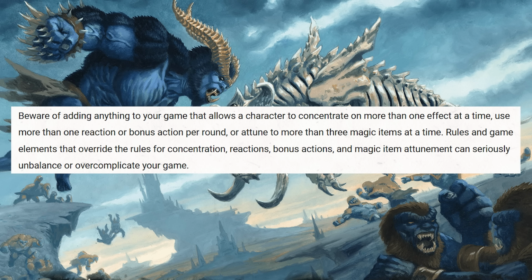However, despite this, there are actually 3 rules that the designers heavily caution against changing in any way, and they are listed in Chapter 9 of the Dungeon Master's Guide. And those are rules relating to action economy, rules relating to attunement for magic items, and rules relating to concentration.